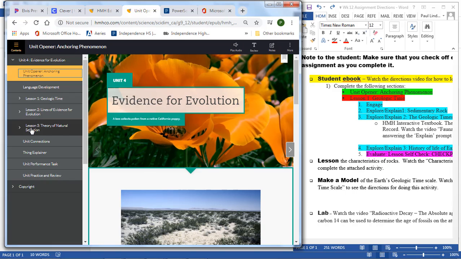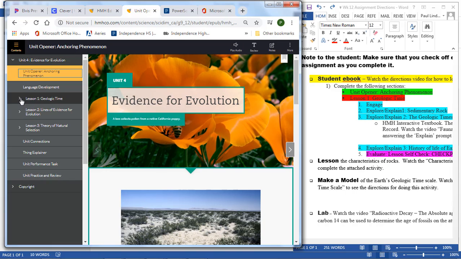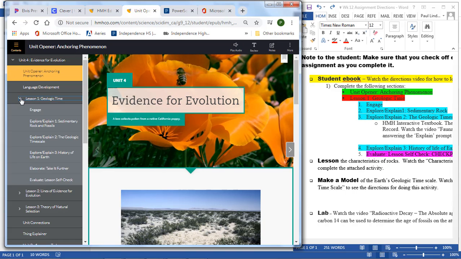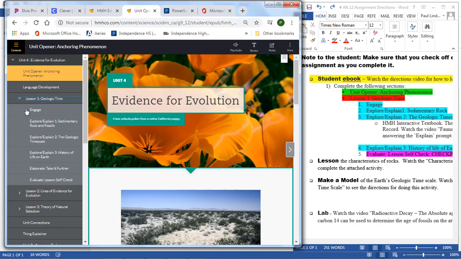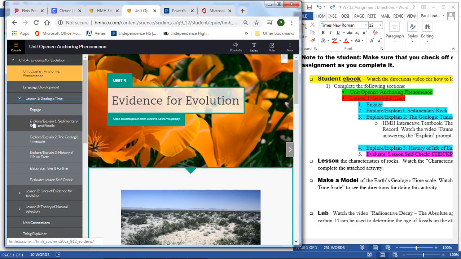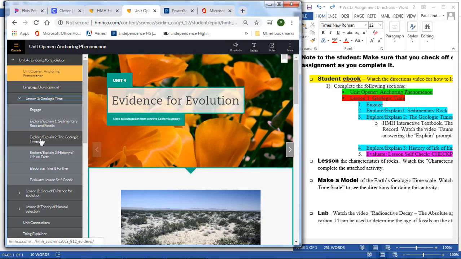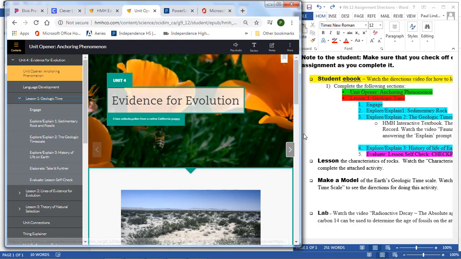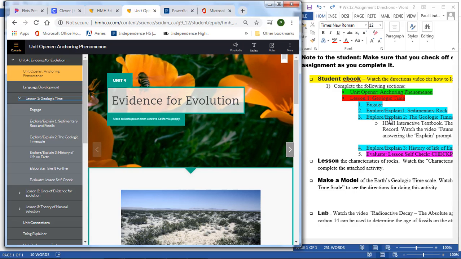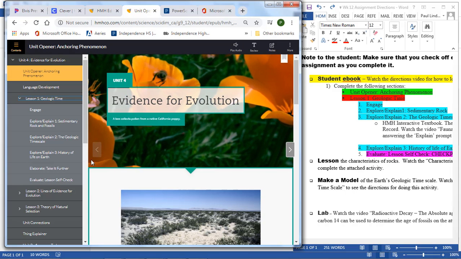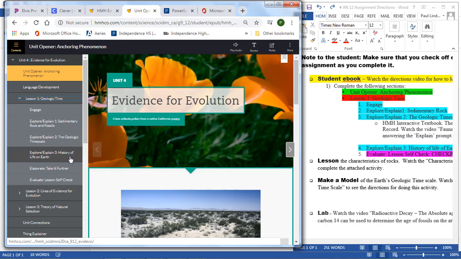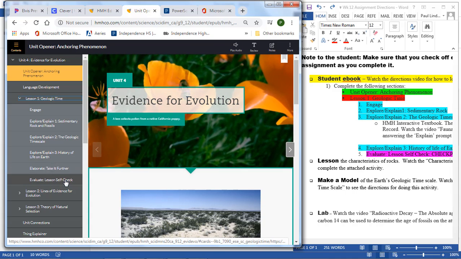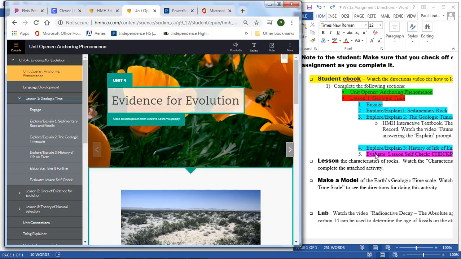We're just worried about this one, so we're going to click on it. Here are our different things. You'll be doing the Engage, the Explore and Explain 2, the Geologic Time, and the Explain and Explore 3, which is right here, History of the Earth. Below that you'll have this checkpoint that you have to do, which is right here.